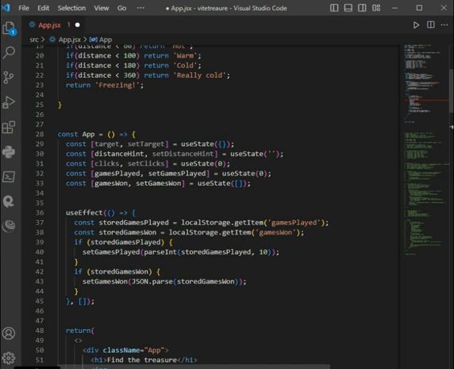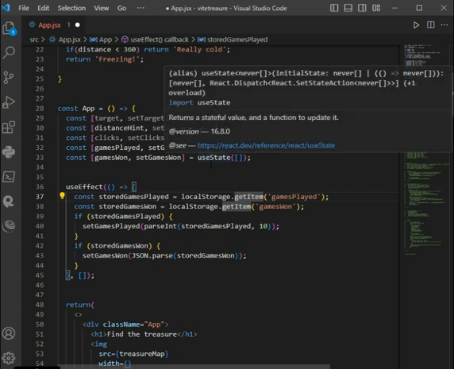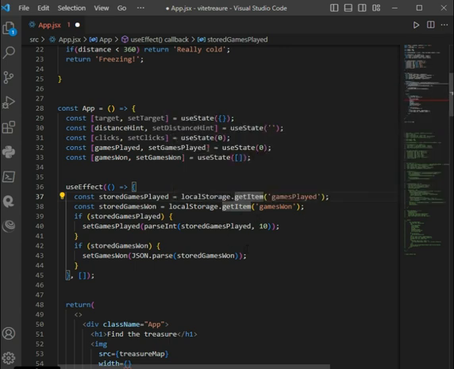between sessions. Keep in mind that without using local storage, as we don't have any database, the game's data will be lost as soon as the page is refreshed. So with local storage, we are kind of preserving the game's data. So local storage is a web API that allows for the storage of key value pairs in the web browser.